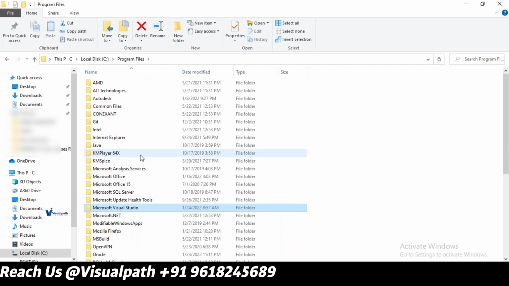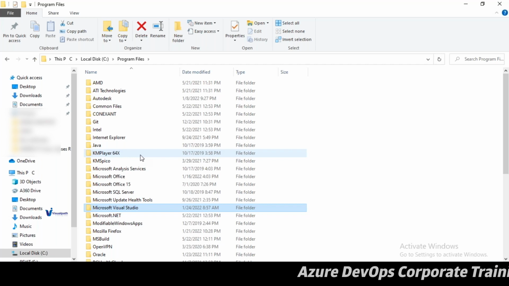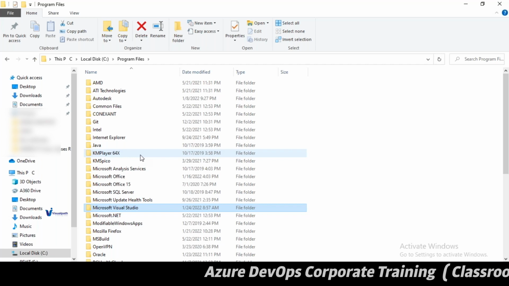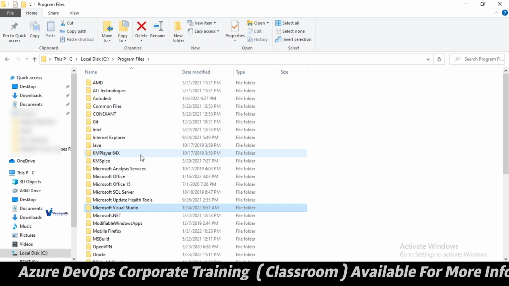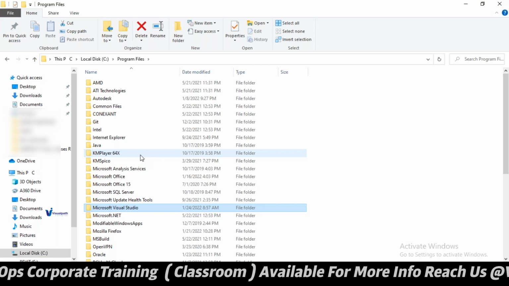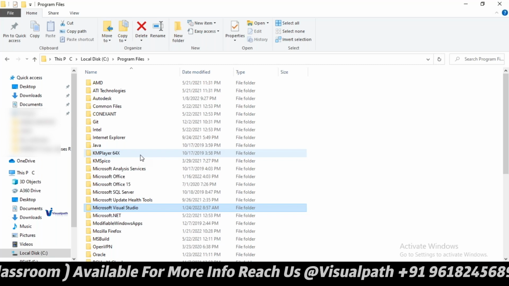Other than this, at the time of installation, if you give some other path, then they will be there. When you're installing the software, it will ask you for the path, right? You want to install in C drive or D drive. Wherever you give the path, there only you will get the software installed. But all these files, this is part of your downloads folder, can be moved. It's not a big deal.